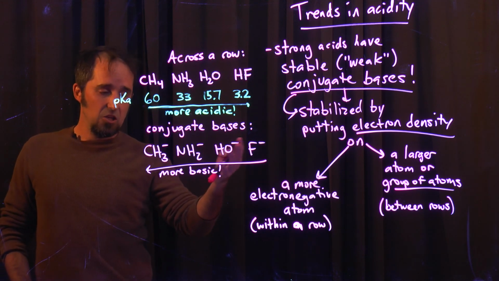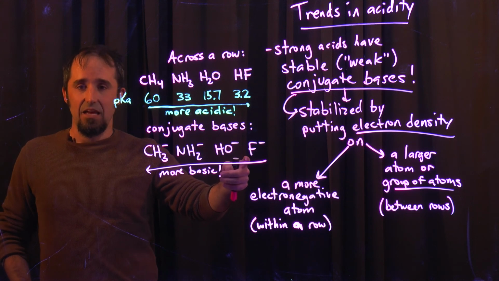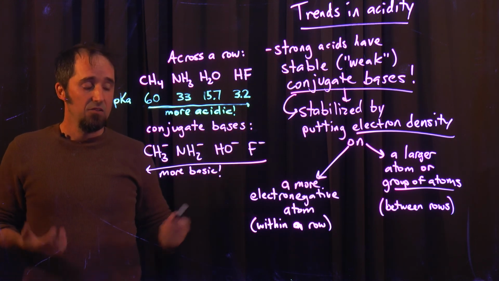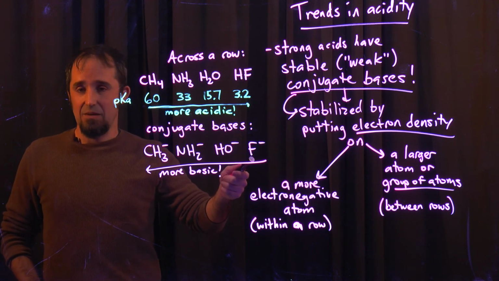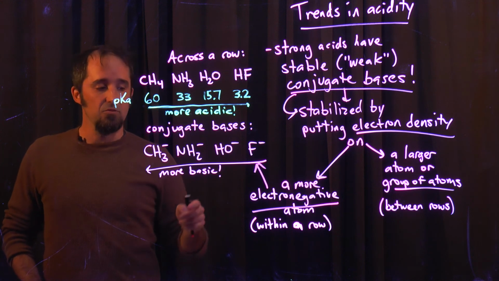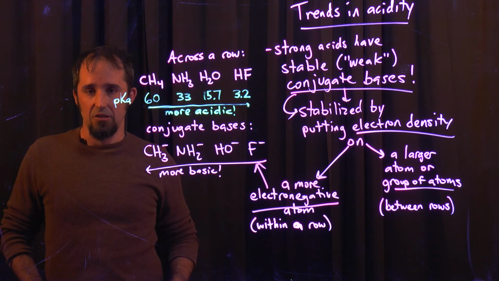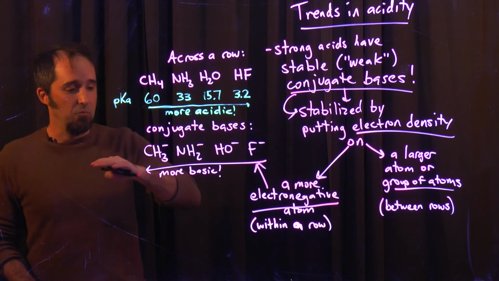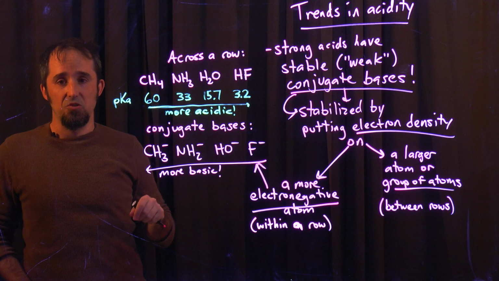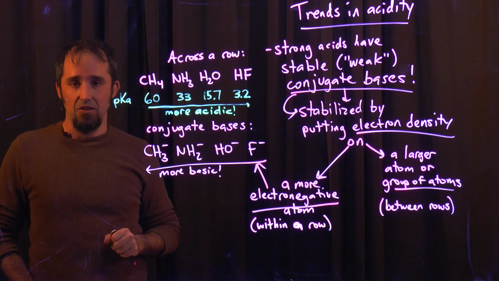You can see that this goes with electronegativity. We said the fluorine nucleus can pull electrons to itself very well, so fluorine is more than happy to stabilize that negative charge because it's more electronegative. Oxygen is a little bit less electronegative, nitrogen and carbon down the line. So here, if we're comparing within a row, we're going to get more acidic as we go to the right when I'm comparing CH, NH, OH, and FH.